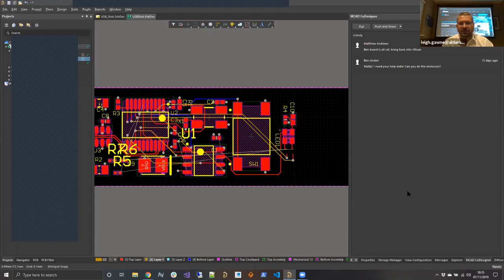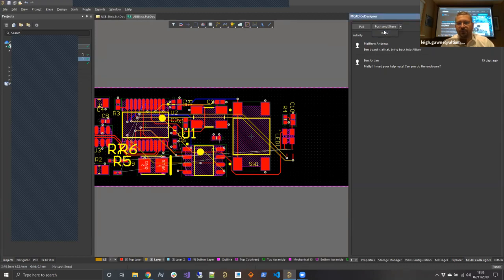The one that we're going to give you a demo of today is Dassault SolidWorks. So I'm going to quickly show you on the ECAD side what we need to do to allow the MCAD side to come to life. Then I'll invite Narek to come on and show you exactly how that works on the SolidWorks side of things. So we've got this notion of push and share.